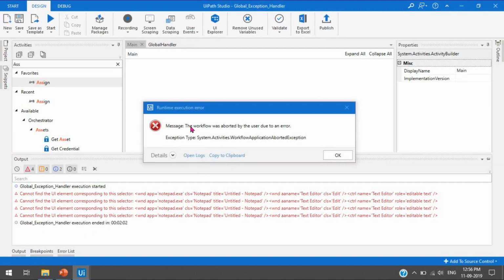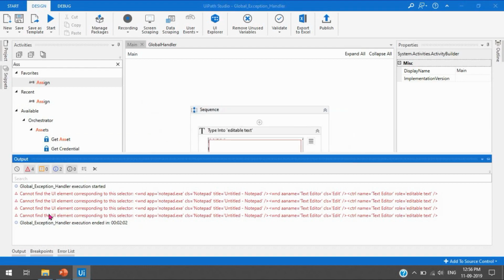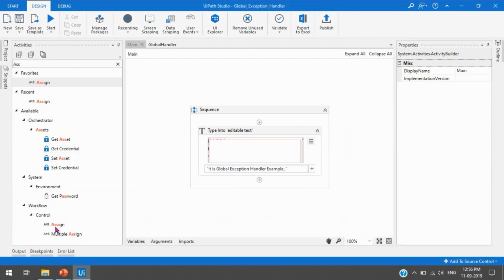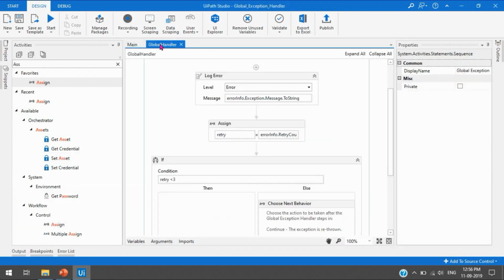You can see the message, the workflow was aborted by the user due to an error, right? Because we have taken the option ErrorAction.Abort, right? So the last time it was the 4th, and that's why it stopped the execution.